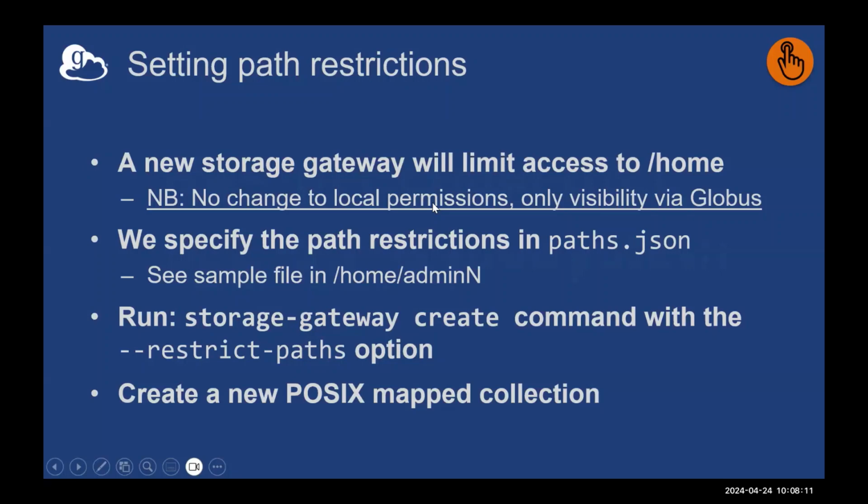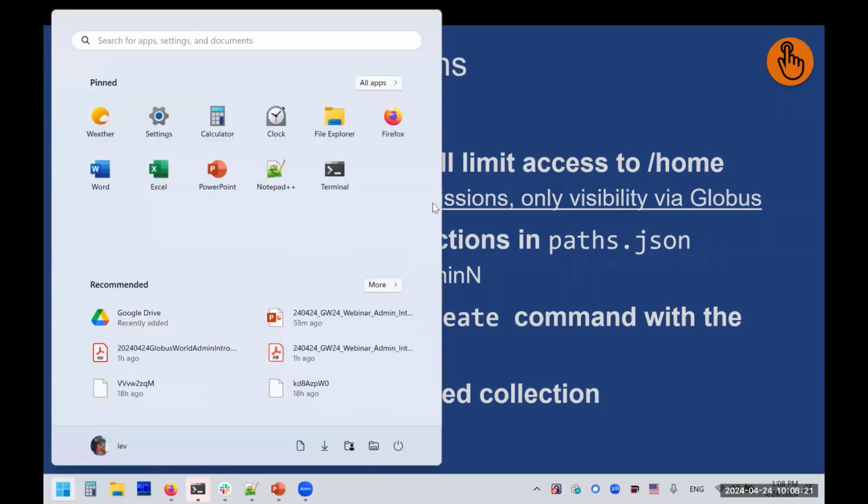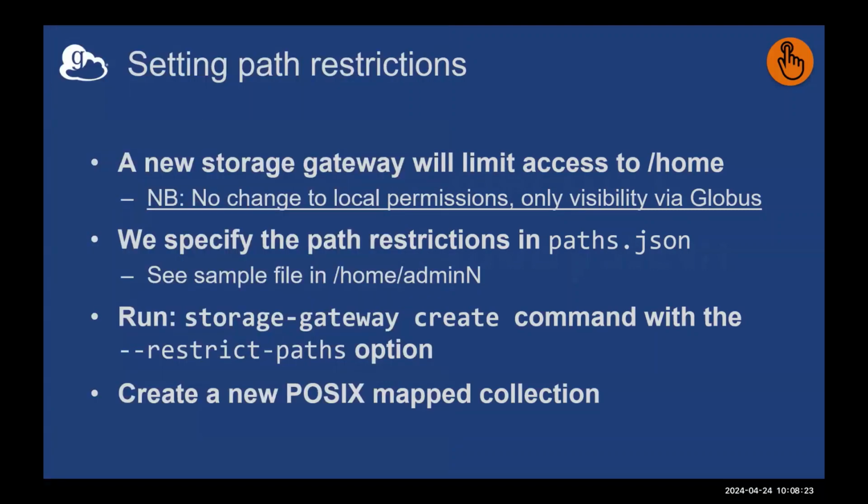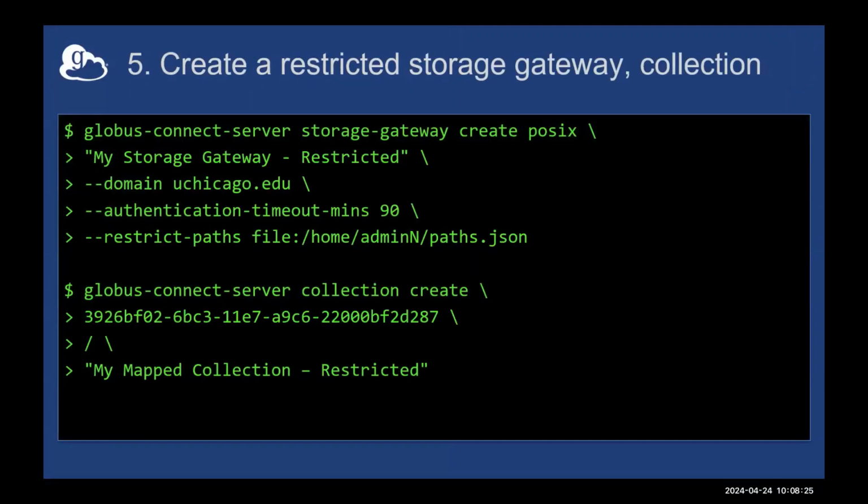I just create a gateway with that restriction, and then on top of that storage gateway, I will create a new mapped collection. So conceptually, very similar to what we've done before. You can create multiple storage gateways within the same endpoint, and on each storage gateway you can create separate collections.